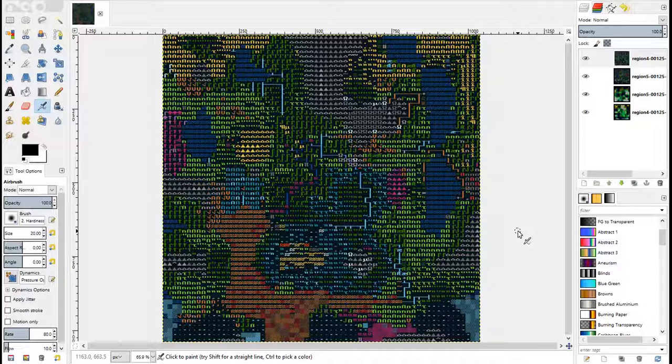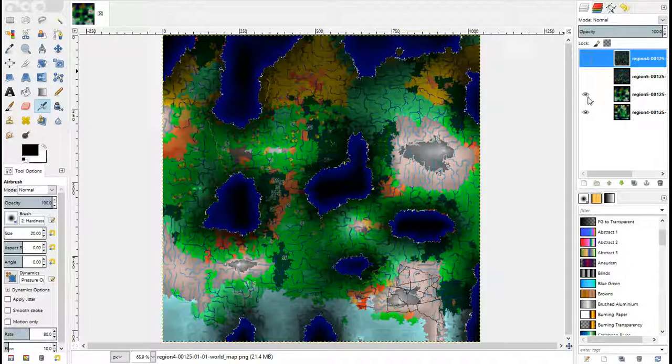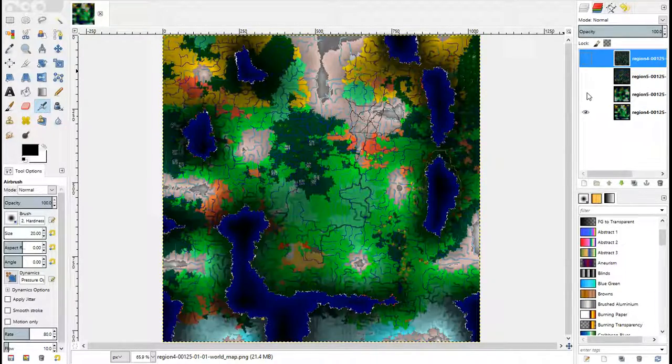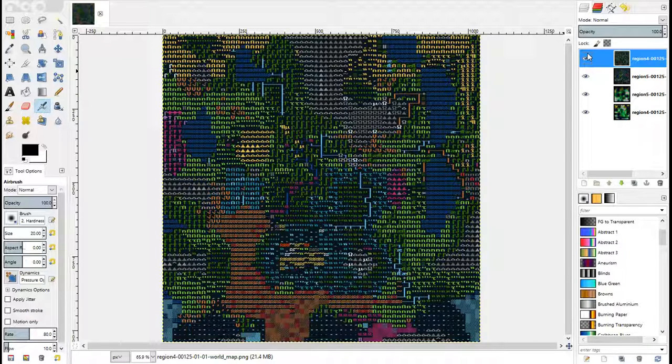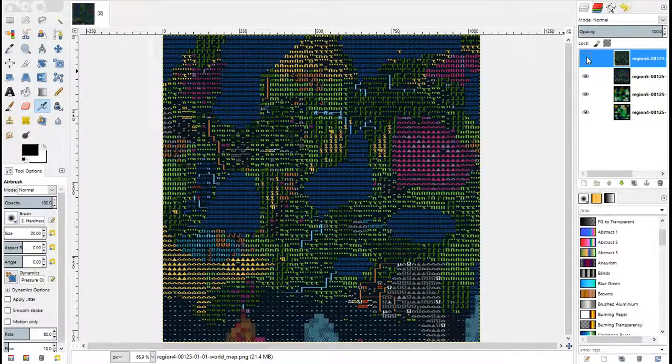Okay, so I brought in the worlds, Region 4 and Region 5, into GIMP so that we can look at it as an overlay. And something rather weird has occurred. The worlds are not exactly the same. So even though I've used the same seed, I actually expected this to be a non-trivial or a foolish endeavor. I expected the geographic seed to trump any other setting, but that is not the case.